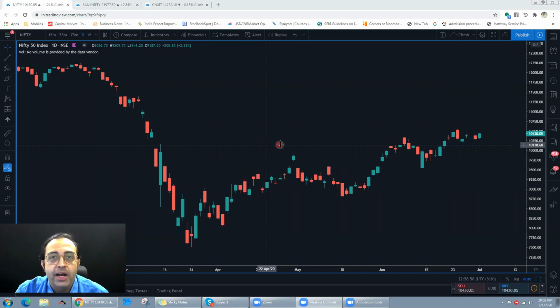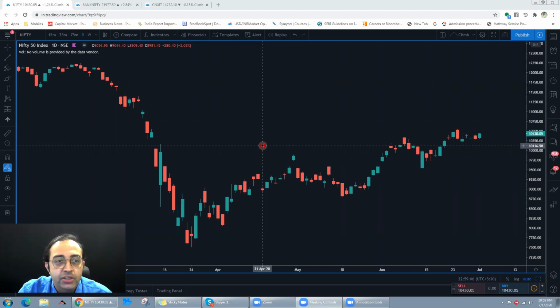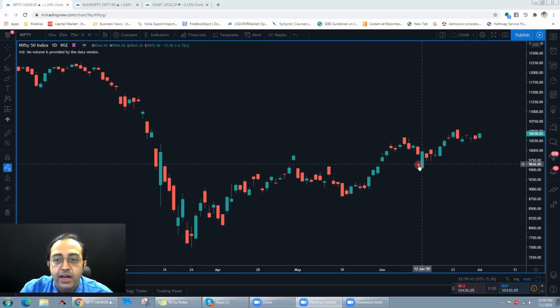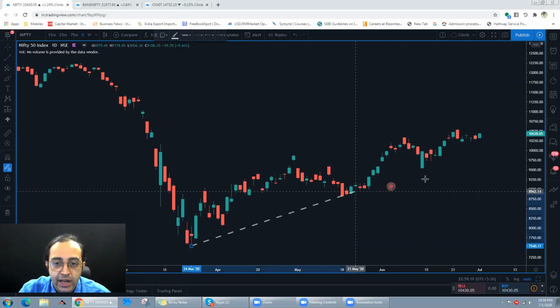Yes, this is the market wrap which I'm doing every day, and we can see that the markets behaved in line with our expectations. As I'm having the charts of Nifty here, one can observe that the Nifty has been slowly, gradually heading higher. And you can see here that we had used the concept of trend lines and the trend line support, which has moved on quite well.